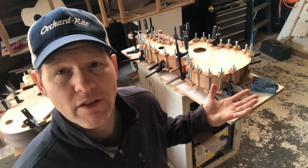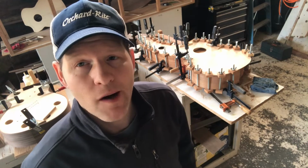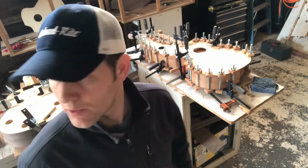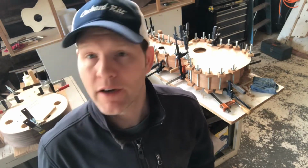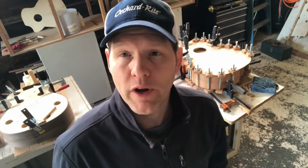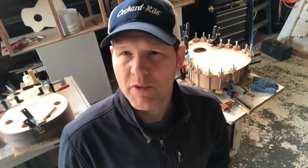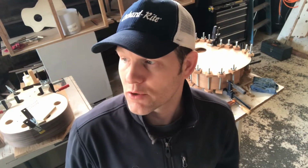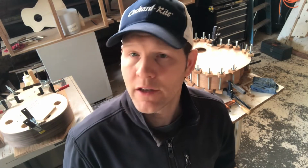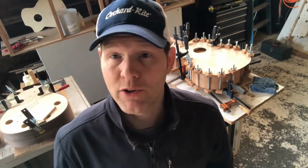Next I will be working on this. I'm just going to quickly take the clamps off this harp guitar and go hang it up over there. Actually, maybe I will work on this one a little bit before I start finish sanding that other harp guitar, which already had the fingerboard and headstock veneer glued up the day before yesterday. That one's ready to get all the bindings scraped, and then the shaping process done, and the finish sanding. So I've got a lot of work to do today.